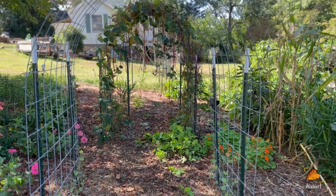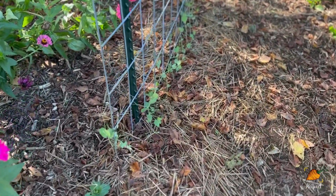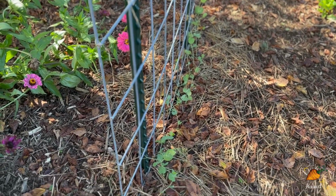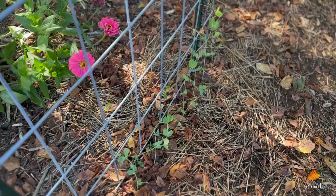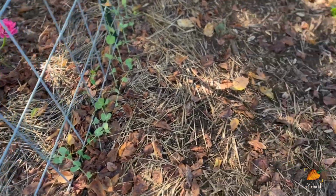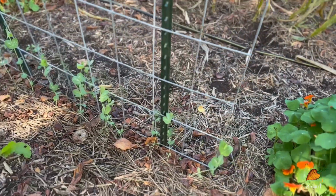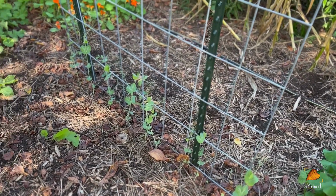If we look back at the front over here, this front trellis looks bare, but there are peas slowly growing up it. Mostly the telephone peas, I think, sprouted better than the magnolia tendril by far. So I only see a few magnolia tendril, and pretty much every single seed of the telephone sprouted, which is very interesting to me. But there are a few. You can see on the outside of the trellis, those ones out there. Those are the magnolia tendril. And I'm thinking that these look like they're in a pretty good place considering the weather that we've got coming up. And this year I'll probably have more peas than I did last year.